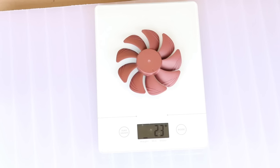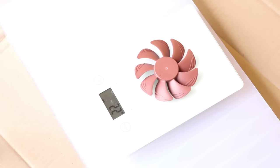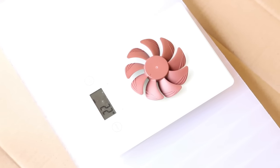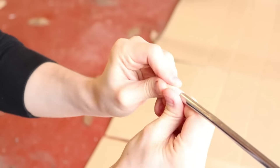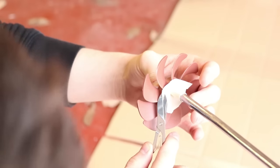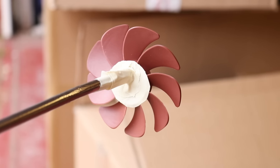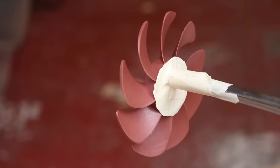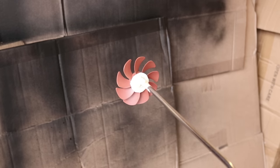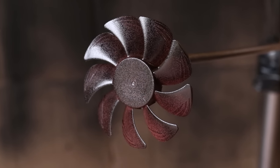After adding an extra coat of paint to target the more awkward parts of the frame, it's time to move on to the fan blades. I thought it would be a good idea to weigh the blades first to get a good idea of how much extra mass we're adding for the motor to deal with afterwards — it looks like they weigh between 22 and 23 grams. As for mounting the fan blades to a steel rod while the frame is drying, I used a similar approach. Whatever way you decide to mount your fan, mount it in a way that creates some sort of clutch on the centre sections — the parts that won't interfere with spraying and won't be seen after reassembly.